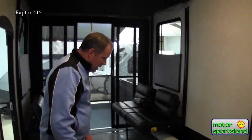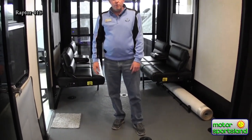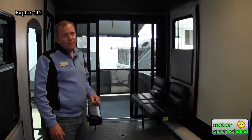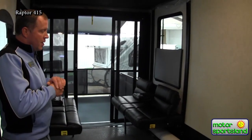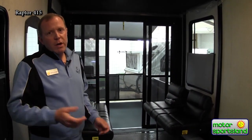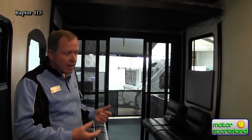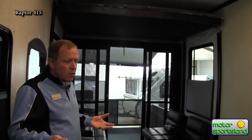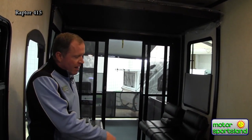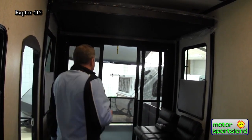The tie downs, these are really unique to the Raptors. They're welded to the floor, or to the I-beams of the trailer, so they're rated at 5,000 pounds a piece. Your typical D-rings that trailers come with that flip up, they're rated at 2,500 pounds. So when you've got a 1,500 pound side-by-side in here, bouncing up and down, going down a dirt road, do you want 2,500 pound D-rings that might rip out of the floor, or 5,000 pound a piece tie-down points? I think you know the answer there.